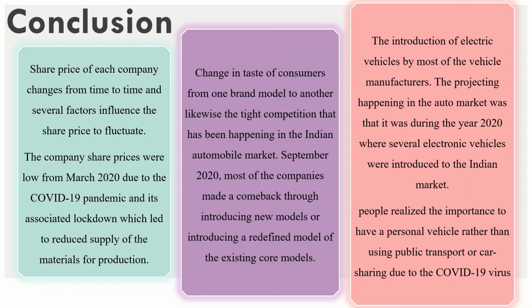However, most of the companies make an improved share price when a new model of vehicle is being introduced. By the month of September 2020, most of the companies made a comeback by introducing new models of vehicles. And it was a year where many companies introduced their electric vehicles in different models, which marked the automobile industry.